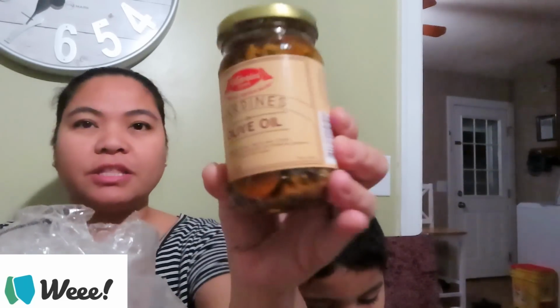Let's see how much this can hold then. San Sebastian dried herring. Let's see what should be with them. With olive oil. And then I also ordered ano naman to, Victoria sardines in olive oil. And another sardines in olive oil. Parang gusto ko yung tuyo. Ah, ito herring yata yung tuyo. And then, ay, sardines din pala to in olive oil. Akala ko may olive oil.